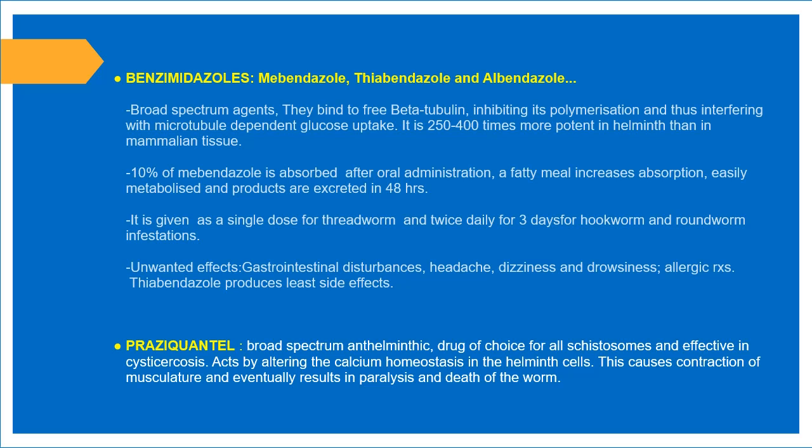Only 10% of mebendazole is absorbed after oral administration, and a fatty meal increases absorption, and the products are metabolized and are excreted in the urine within 48 hours. So it is given as a single dose for threadworm and twice daily for 3 days for hookworm and roundworm infestations. See, most of the anthelmintic drugs have very few side effects, and mostly they are gastrointestinal related.